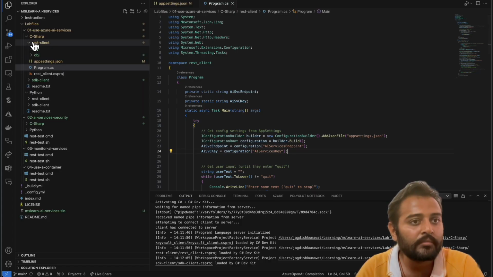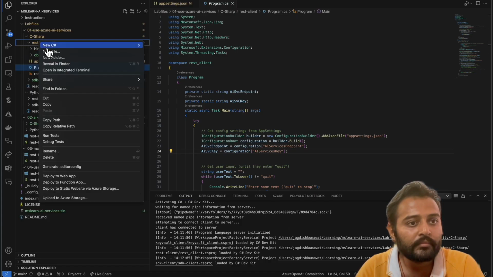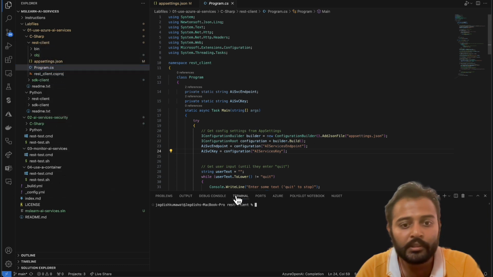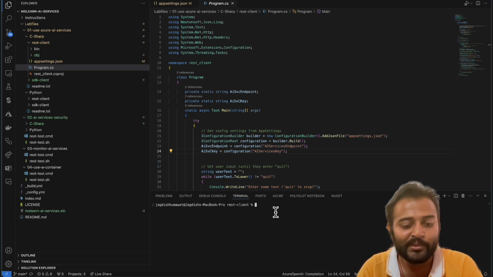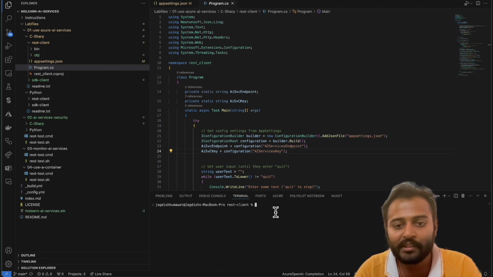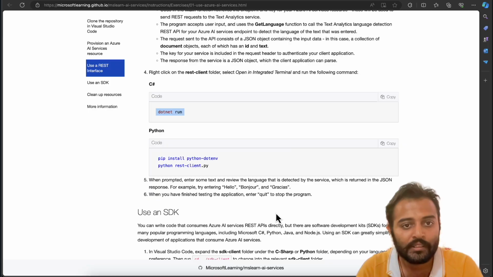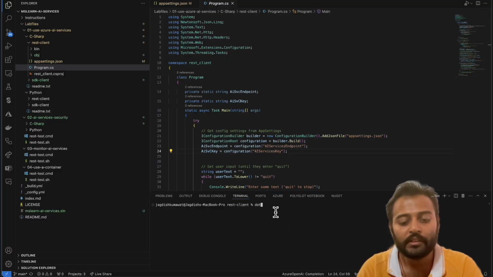Okay, let's see. Open in integrated terminal. Oh, perfect. I did not know this. I was always using the CLI to navigate to the respective folder, but right click and moving there. Perfect. Let's see. dotnet run.